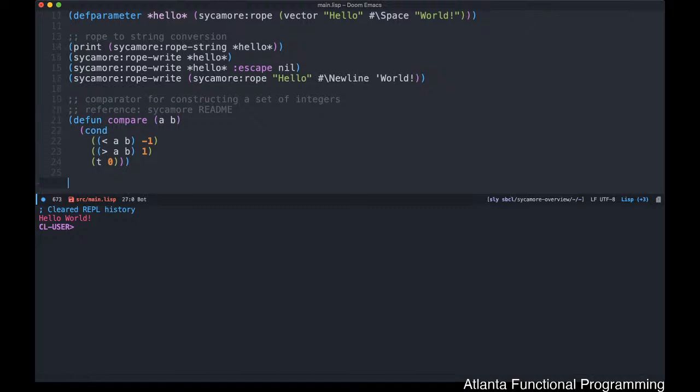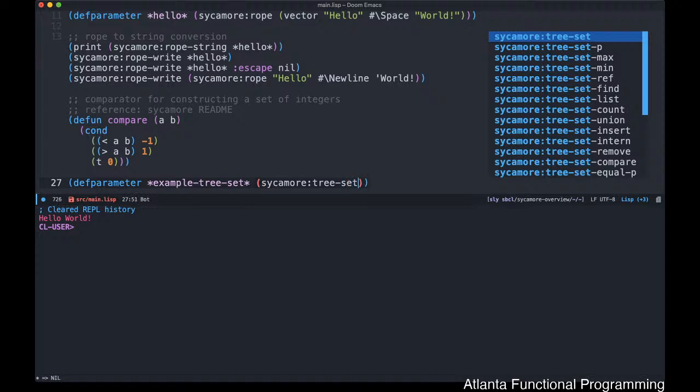Now, to construct a tree set of integers, we can just use this in our construction of a tree set by passing it into the tree set constructor.